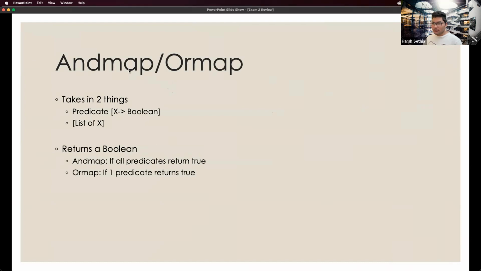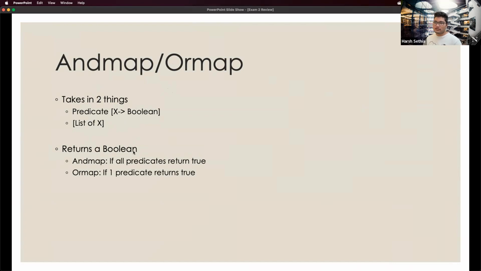So both of these functions do similar stuff, right? They take in a predicate that takes in an X and converts it into a Boolean, and it runs on the list of X. Once it runs the predicate, the final output will be a Boolean.